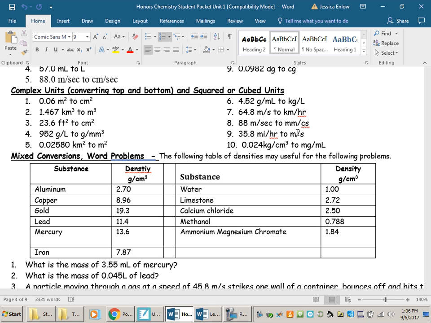So your goal here is to realize there's a conversion for that, or the relationship for that. 1 milliliter is equal to 1 centimeter cubed. This is one that you will have memorized because it is 1-to-1. You can't mess it up. Like I would never ask you to memorize 1,609 meters in a mile. You may know it now, but I will not ask you to memorize it. So 952 grams per liter, and we want to convert the numerator or the denominator.